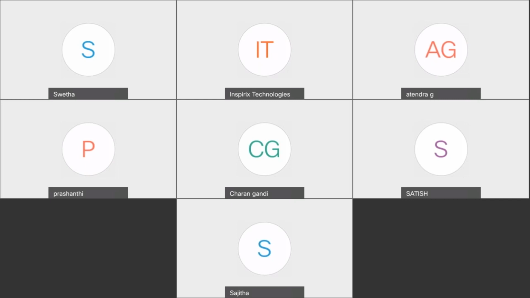TeamViewer. Okay, one second. I have already joined. I'm waiting for the host. I didn't get you. You are waiting for the host. I'm going to exit from here. My system has the downloaded software and everything, so I have joined from there.